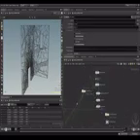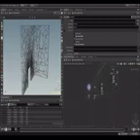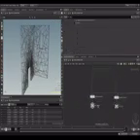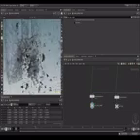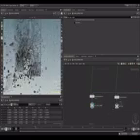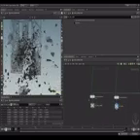So let's change this assemble to this output, and I will call this old wall animation. Here we go. You can see we have much more interior detail here.